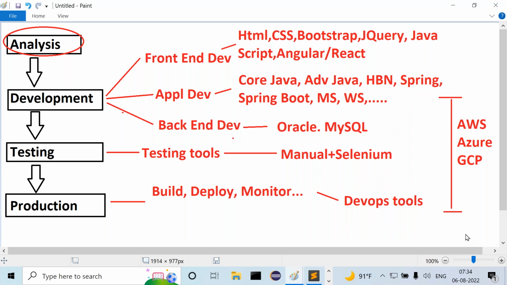Second point, now observe carefully. AWS, Azure, or GCP, all these are cloud providers, right? They are able to provide network setups, database servers, and application servers for us. Am I right or not? Now think about it. Once we want to manage a server, we definitely need an operating system, or not?